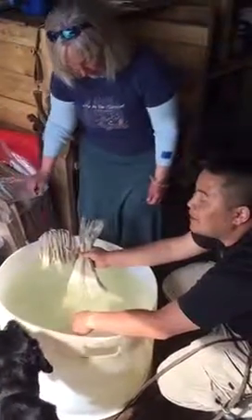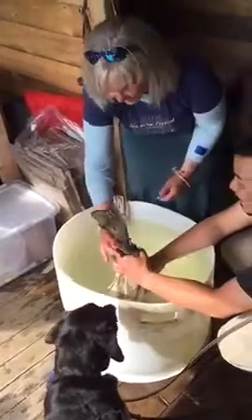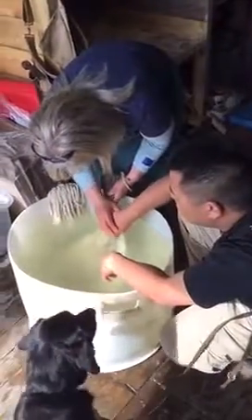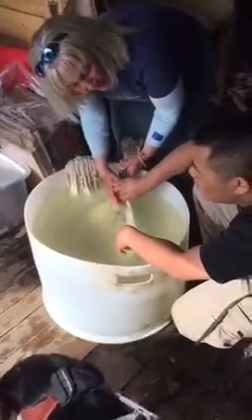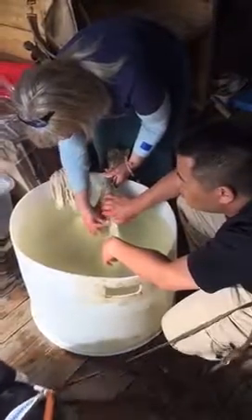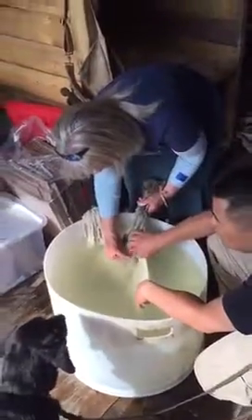Dry it and salt it. Why are we wetting it then drying it? Because there's like this slub that forms. If you get really close, can you see this? I know you can't. Can I feel it? You might be able to feel it. Right here. I can feel it. There's like this slub on here. It's like this organic slime that fish have on them — that protective layer of slime. It draws it out when you put that salt on there, and you want to get that off because it detracts from the quality of the fish. Can you guys see that stuff right there?